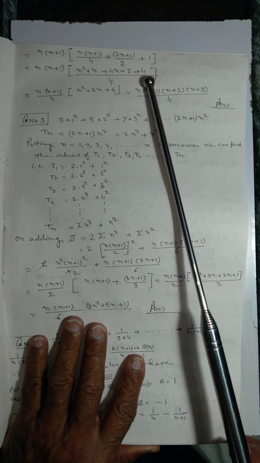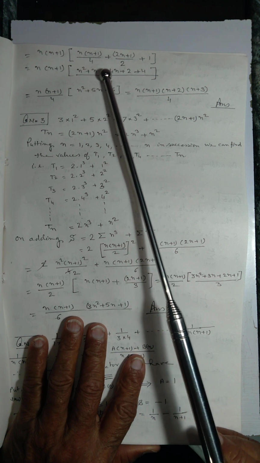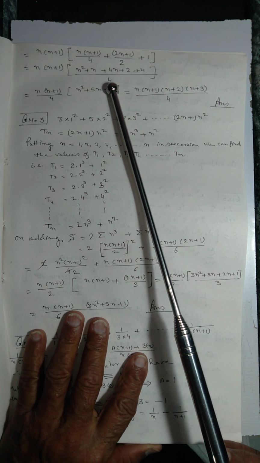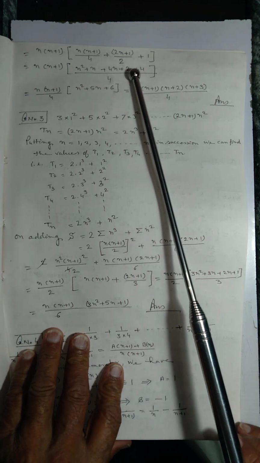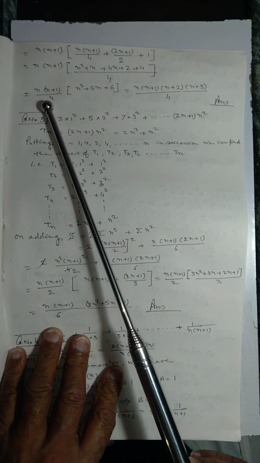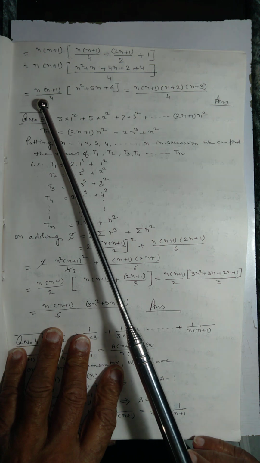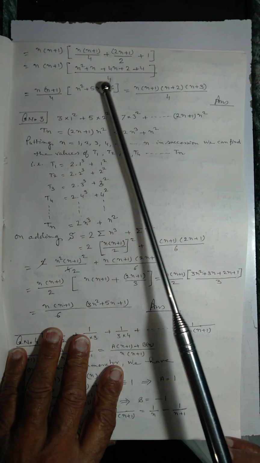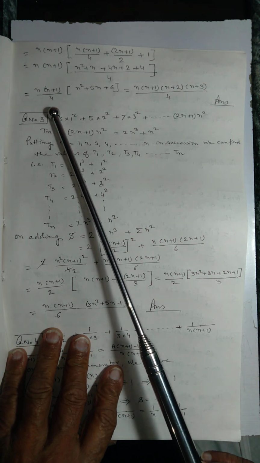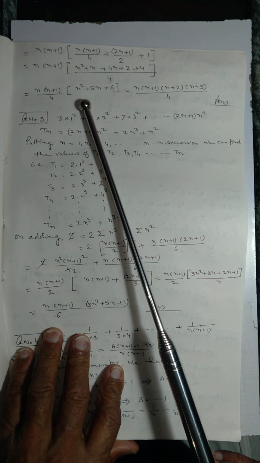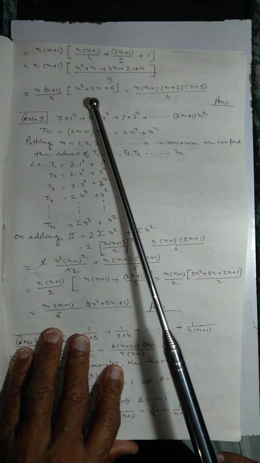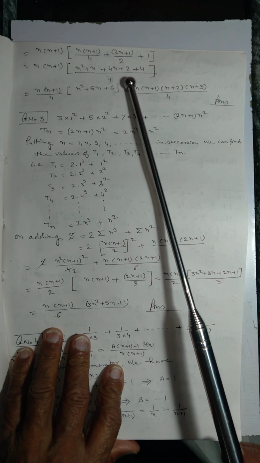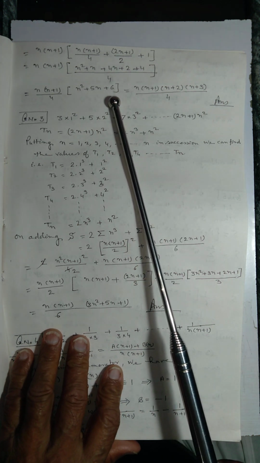plus 2 plus 4. I have taken the LCM also, and after solving I have written it here because 4 is the LCM. So we will get ultimately n into n plus 1 by 4. I have brought the 4 outside of the bracket. Now inside the bracket you will get n square plus 5n. You see the 4n plus n, there is 5n. 4 plus 2, that is 6.